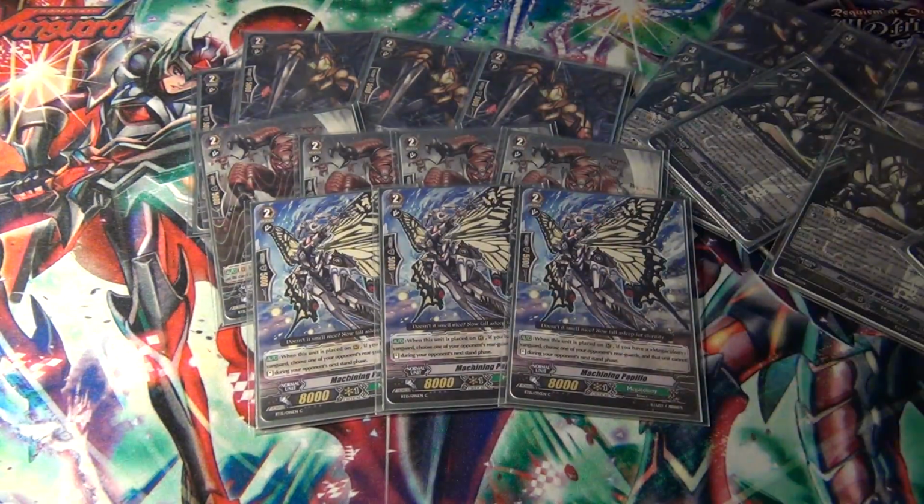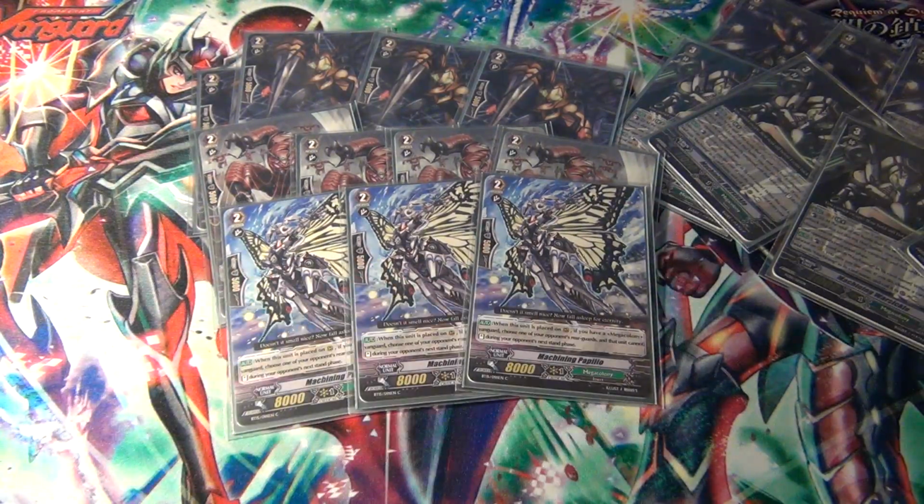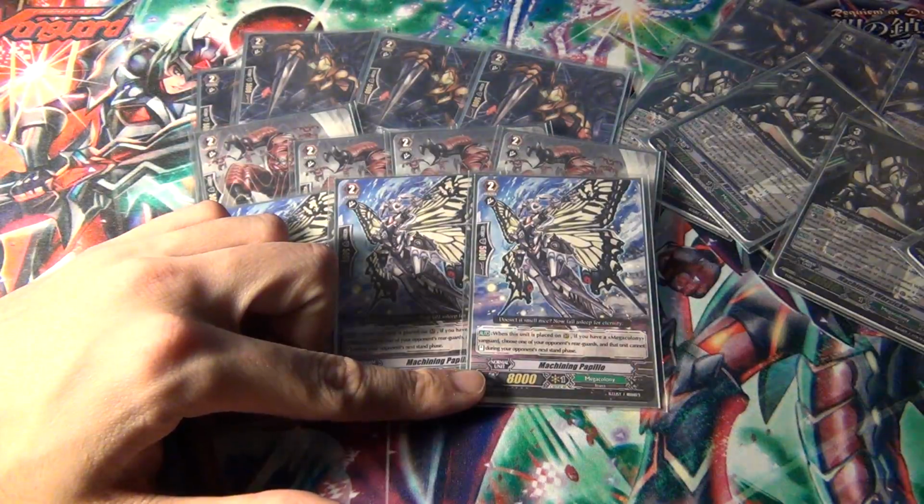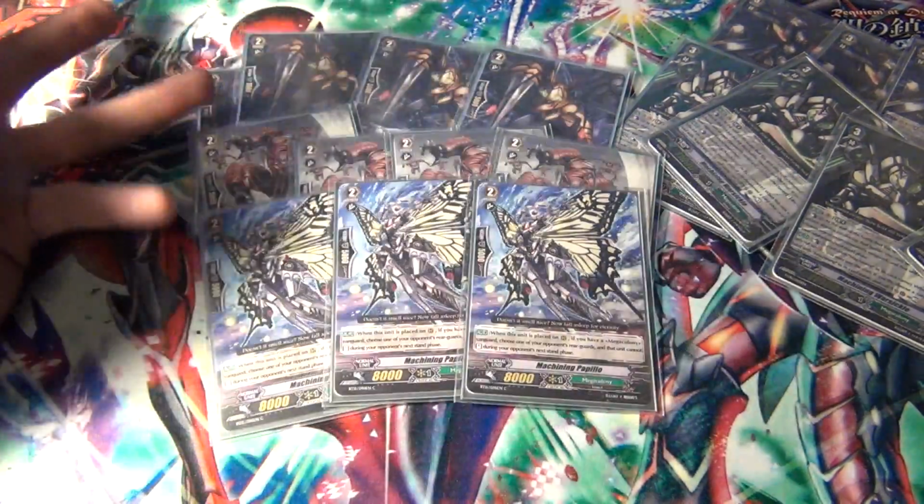And then for even more stunning power, we're running 3 Machining Papillo. It's an AK body, but when you call it to rear guard, if you have a Mega Colony Vanguard, choose one of the opponent's rear guards, it can't stand.